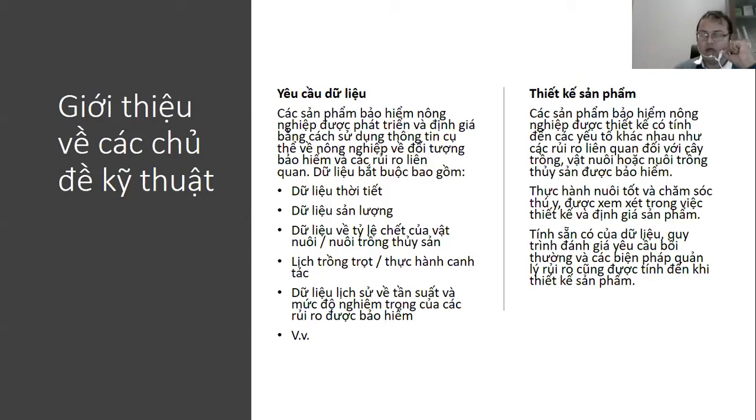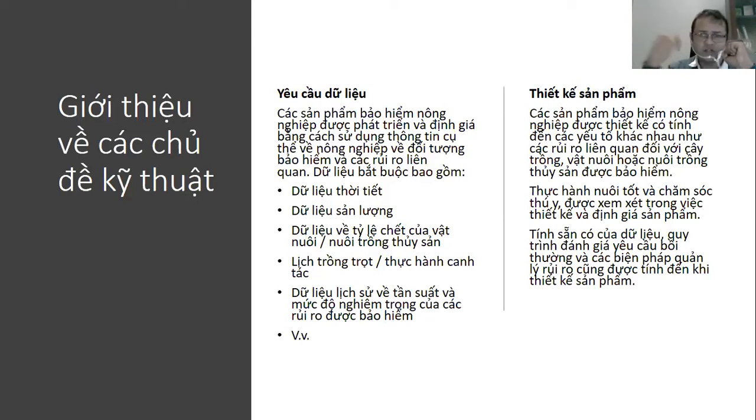So what is this data being used for essentially? It's being used for a number of reasons. Firstly, from the perspective of the product design or even the pricing, it can help us understand the frequency of events. And of course, in different parts of Vietnam, the frequency or the likelihood of the events would vary a lot, right? Some areas are more cyclone prone, some areas might have more droughts or more floods happening, and so on. So it would give us an idea about the frequency. It would also give us an idea about the severity, about the impact of these events. So when an event happens, how bad is that event, or how volatile are the weather patterns in an area.